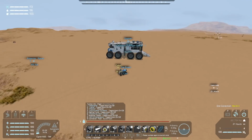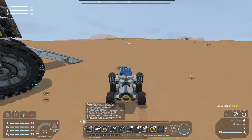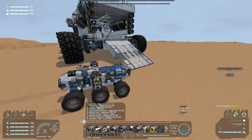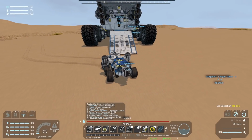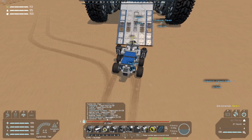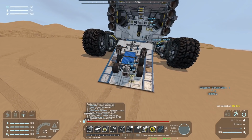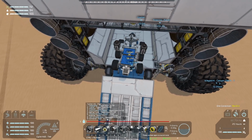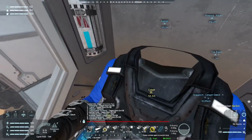Alright. So, the Canyon Oases looks like we don't have to cross the canyon. Or at least this gorge here that we don't have to deal with. That is a very good thing. I'm quite happy that we actually don't have to build another bridge today. We can just get more progress going. And we can back up into here. Oh, I'm so skilled. Come on, load, Bison, load. Perfection.